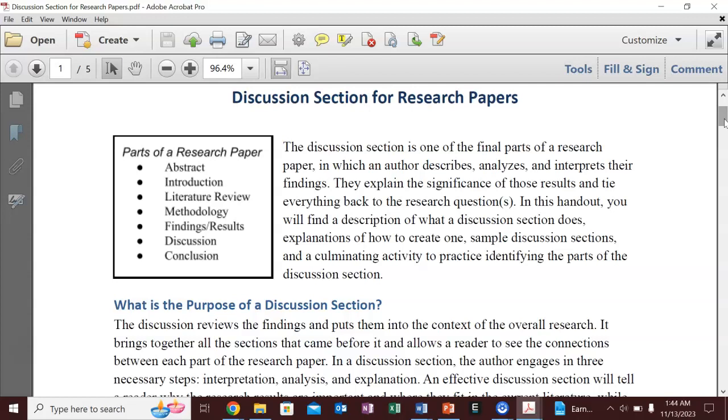You're going to talk about some of the limitations that may have been involved in completing the research or why the results came out the way that they came out. And you are going to also discuss some future research that may be needed on this particular topic. So, this discussion paper section is indeed one of the final parts of the paper before your references page, and you're going to just explain the significance of your results and bring it on back home to the research question.